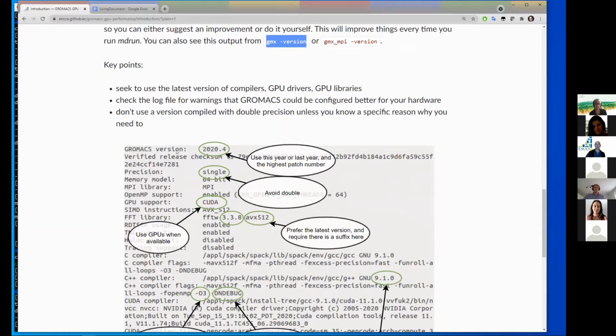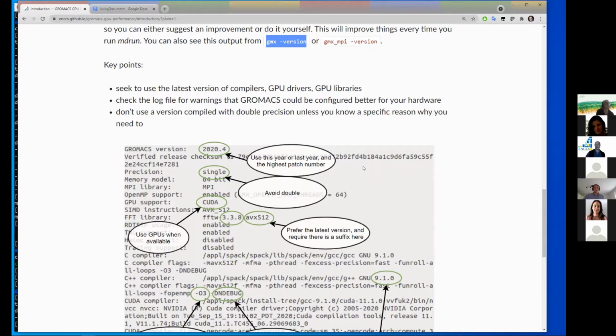So one should typically always start a new scientific project with the very latest version of GROMACS. We release a new version every year, and we update it a few times during the year. So the major version number is the year of the release. So the current one is 2021. And the current patch release is 0.3. So every couple of months we update that. So the first one doesn't have a patch number, and then it's .1, .2, .3, and so on. So you very much want to use either this year, maybe last year, and the highest patch number that's available.